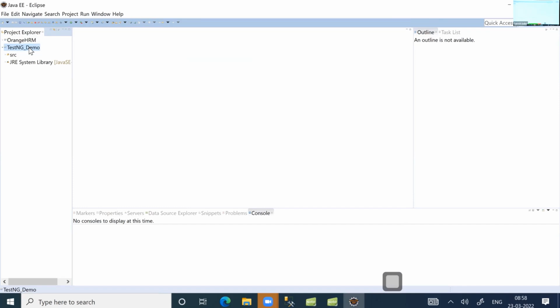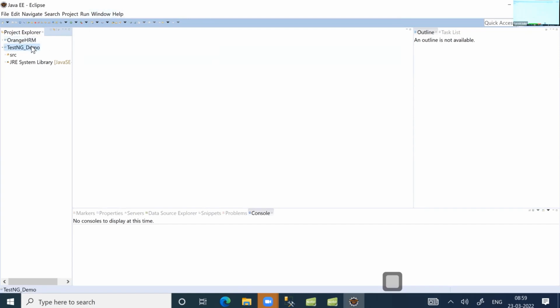TestNG is already installed in my Eclipse. In one Eclipse workspace, you can have multiple projects. You install TestNG at the Eclipse level, but that doesn't mean every project needs TestNG.